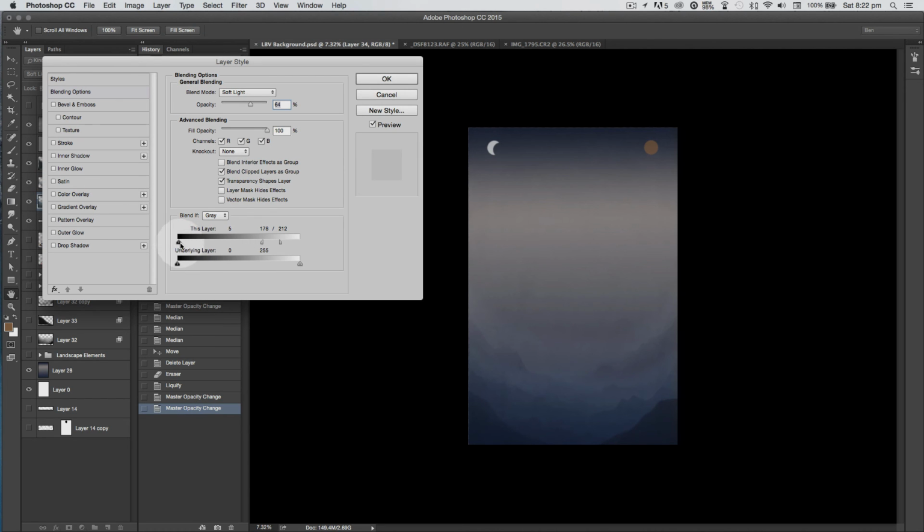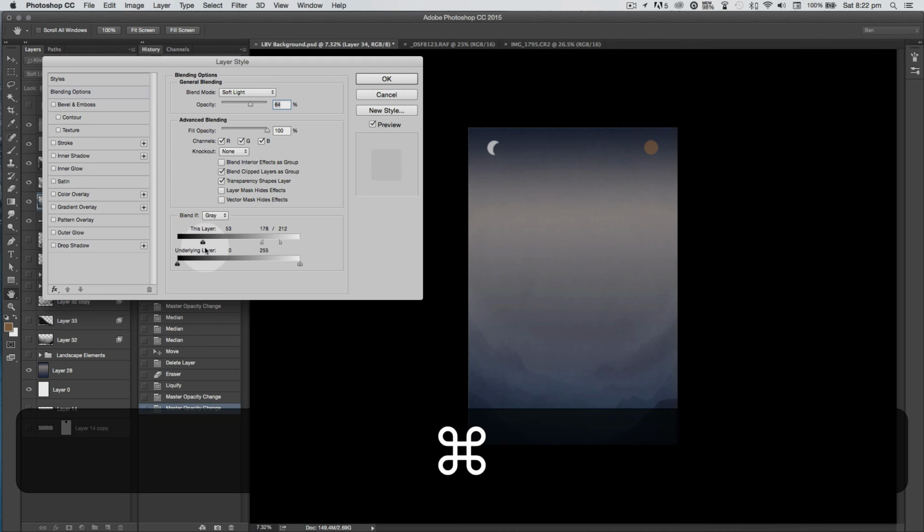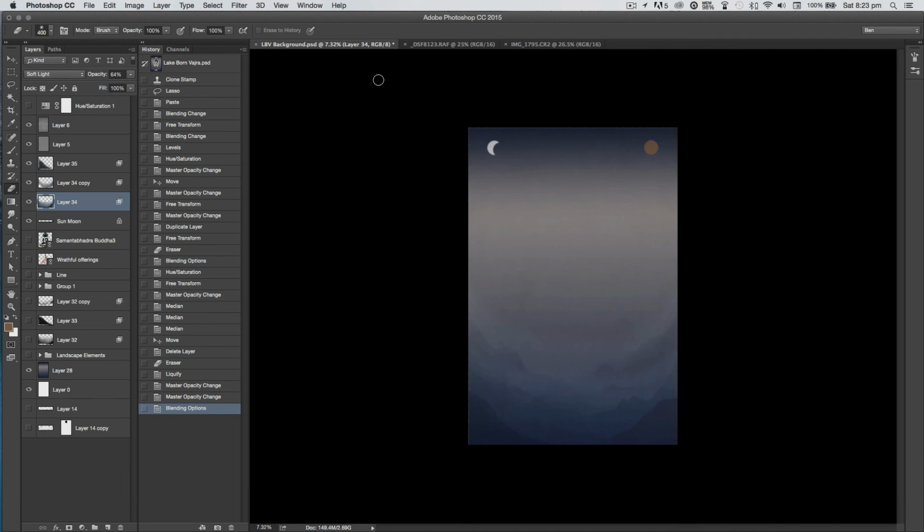We just want to knock out a little bit of that black. There it goes. Okay, so there we go.